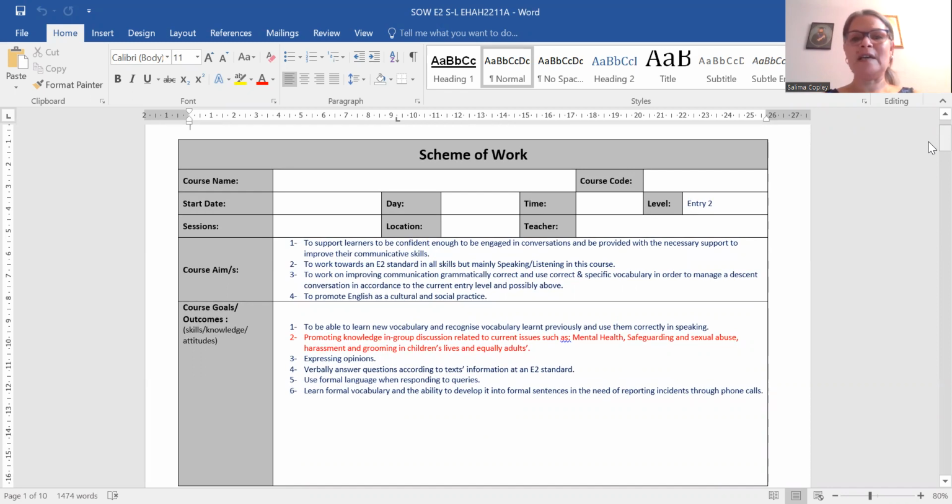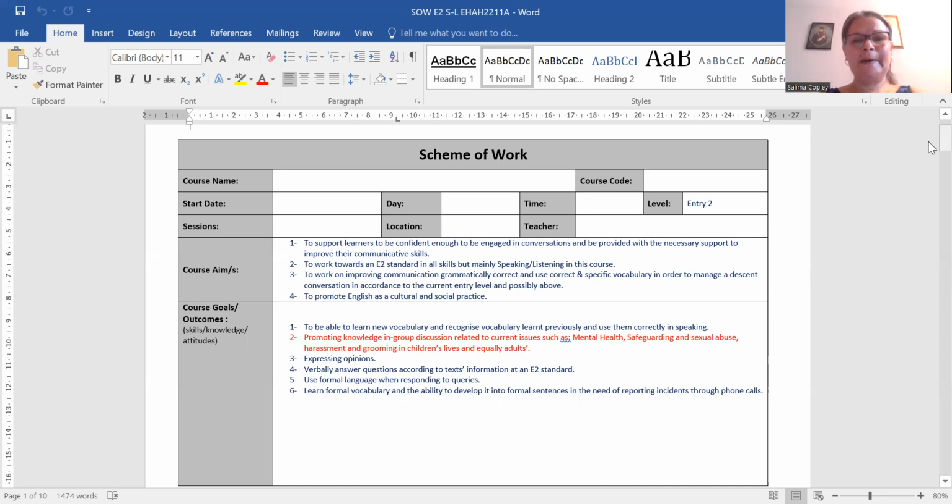A scheme of work is a working document that you prepare before you enter the classroom. So you have in mind, obviously, your timetable and the groups you're going to teach, the levels, and what category of learners you're going to teach. A scheme of work is a working document that most people in the United Kingdom prepare for a term. I'll go into the details later to explain why it's for a term and not a whole year, like I have experienced when I observed people in other countries.